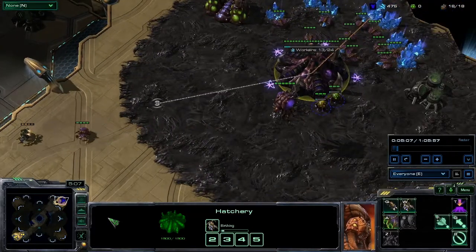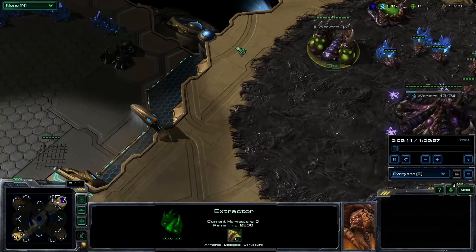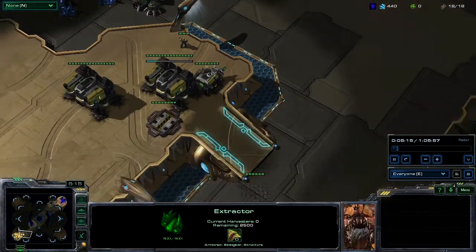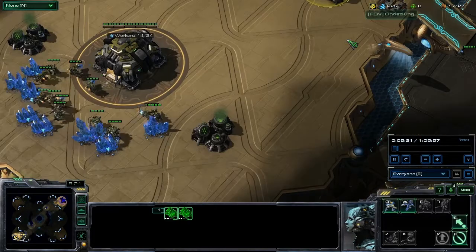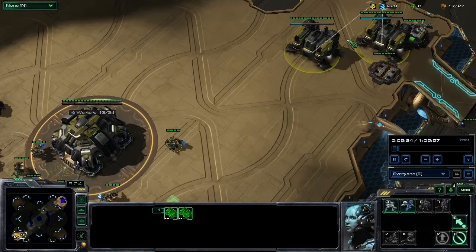And there's the queen. And, nope, drones being rallied into the gas. I guess he's not really concerned about getting that right away. We do have a couple of barracks done for Ghostking. He's got some marines on the way. No gas, though, so we should either be seeing an expand.